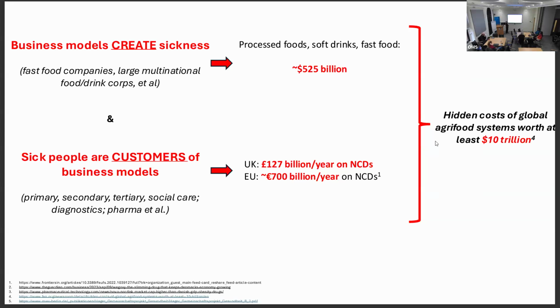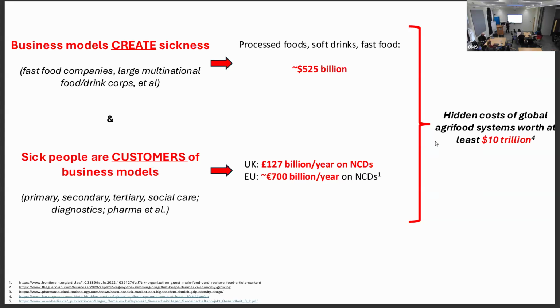And if I just look at processed food, soft drinks, and fast food, that's about $525 billion in revenue every year. And then we also can't let our NHS and our healthcare systems off the hook either, because sick people, based on how our care models are actually set up, are the inputs for all of how care is actually delivered. We don't deliver health. We're just trying to prevent disease, trying to prevent exacerbations of disease, and keep people living as long as they can.